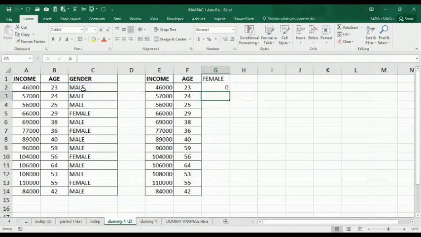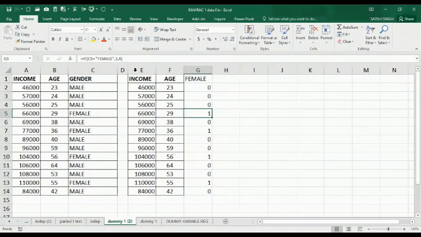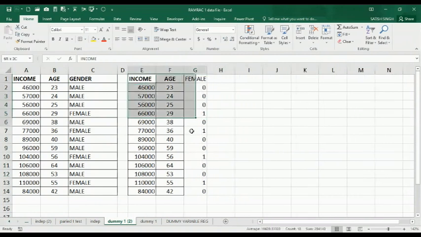Close it and hit enter, and just by double clicking, wherever you have female it will show 1, and otherwise it will show 0. 0 represents the male value and 1 represents the female value. So this is how we can create a dummy. This is the starting point to handle qualitative data in regression, and this is the dummy variable we have created when we have two categories.